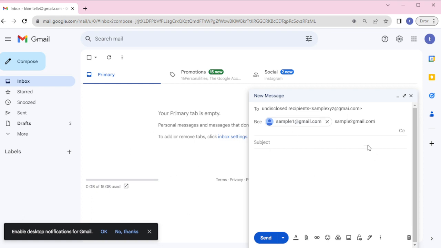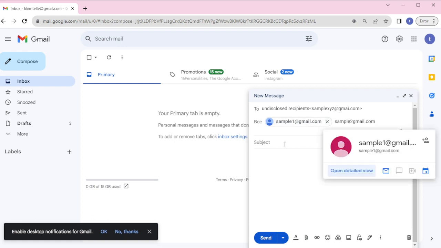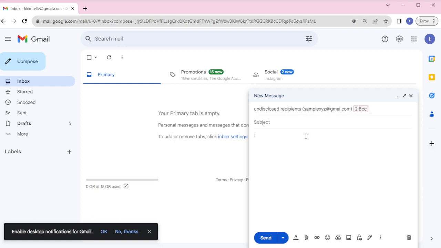After entering different recipients right here, you are now ready to compose your email, and just like that, you can now send your email. So that's it. Your contacts will not see each other, and it is recommended that you only use BCC to communicate with recipients on an infrequent basis. If however you want to communicate with many people fairly often, you should consider using bulk email services.